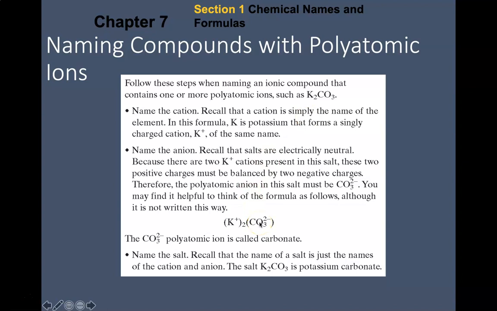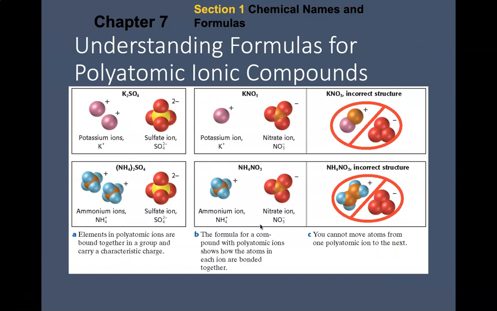When we name these, or when we write them, we are just going to take the whole polyatomic ion and put it in the formula. And we're going to treat the polyatomic ion like it's its own entity. We're not going to break it up. We're going to keep it together. So you will see that moving forward beyond this slide, polyatomic ions will always be in parentheses. I endeavor to always put the whole polyatomic ion in the parentheses with the charge on the outside, so that when you write it, you can see that the charge is what actually becomes the subscript of the neighboring thing.